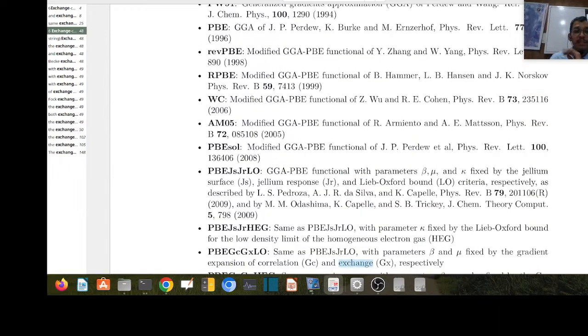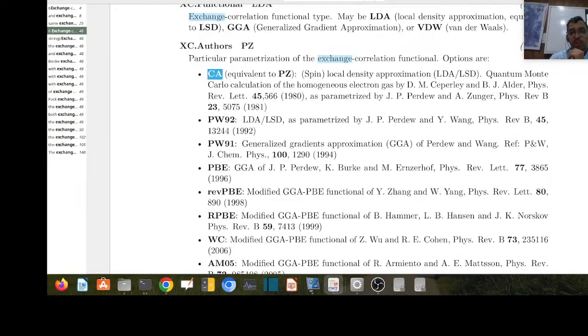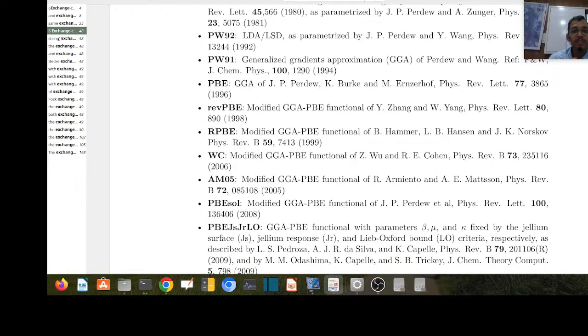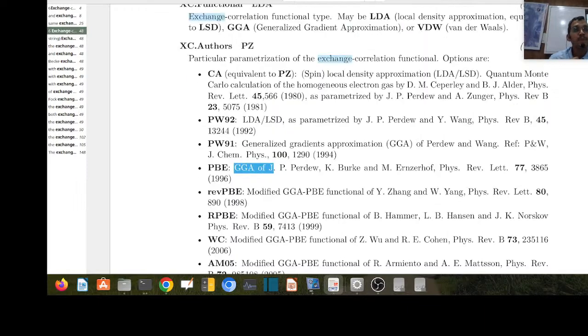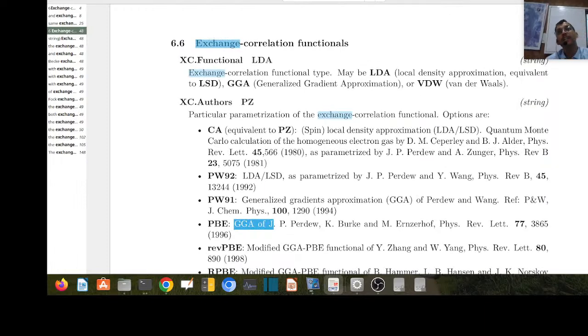And then the exchange correlation functional was mentioned as LD or LSD, then PW92, it is LDA, and this one is GGA. And for sodium or simple metals you can use LDA, but if you use GGA, that will also be better. But for the rest of the calculations you have to use particularly GGA.